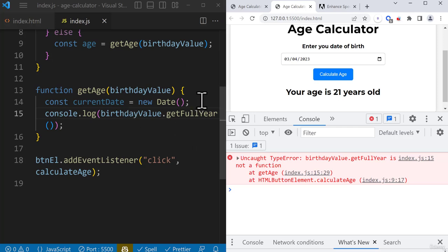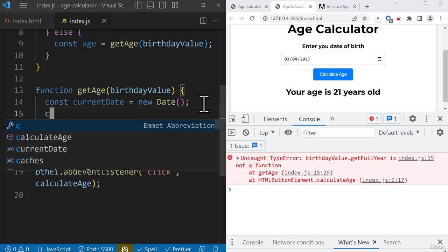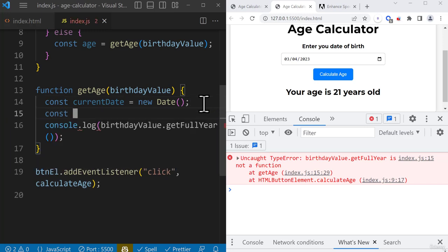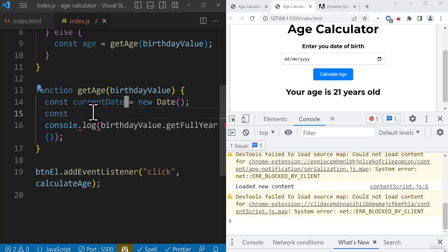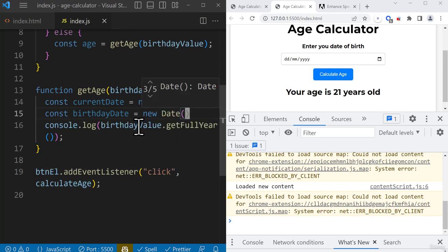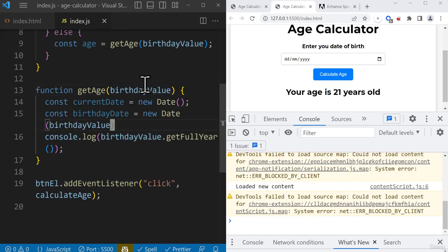We need to get this is the current date. We can just get the birthday date too. We need to create a new date, but instead of the date, we just need to pass the birthday value.